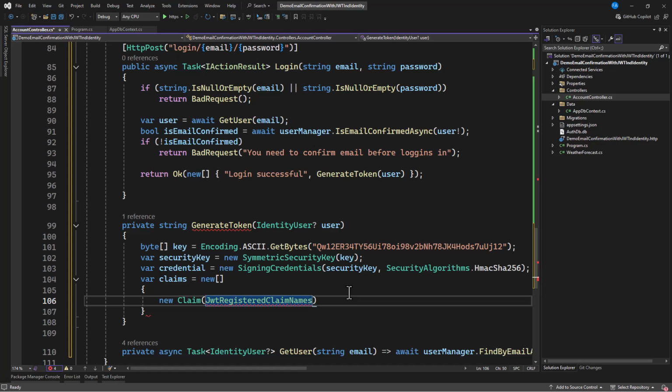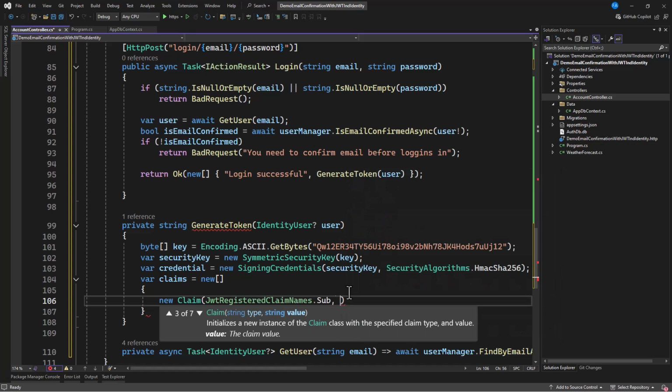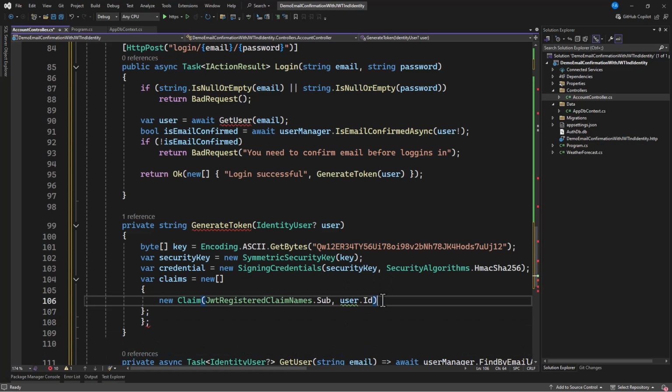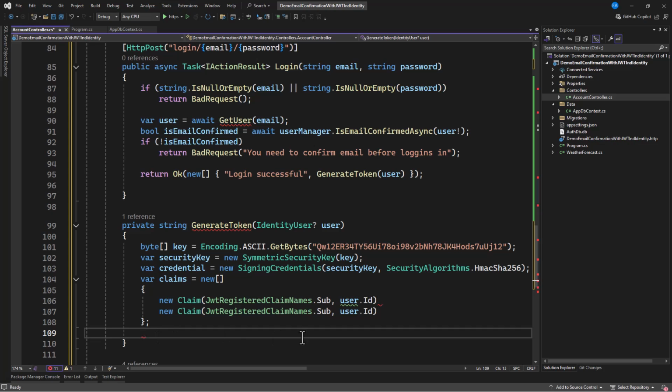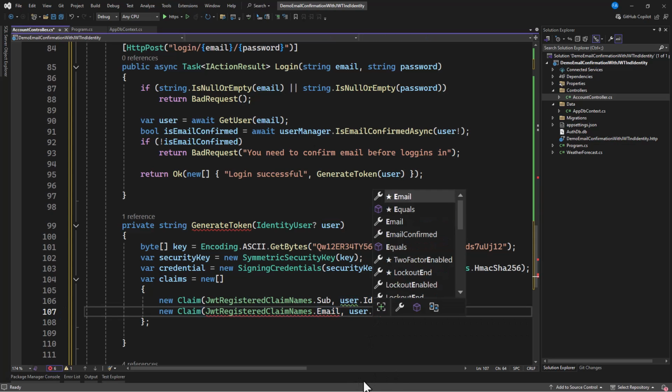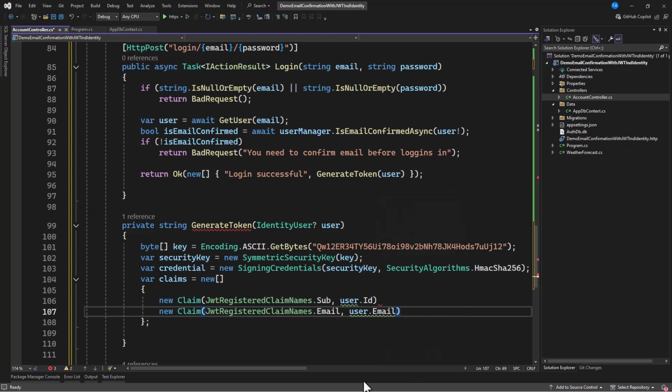Then we want to specify the Sub, and here we want to say user.Id. Let's make a duplicate, and instead of this ID we specify the email, and I will say that this is user.Email. Let's make sure this is not null, and do the same for the user.